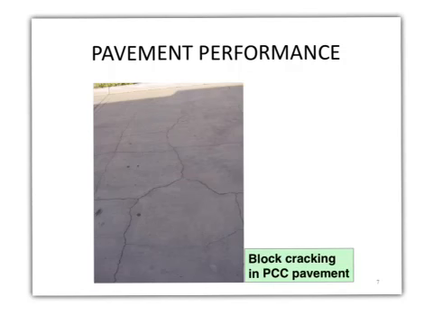Here is another example of structural failure. Basically, we can see block cracking in Portland cement concrete pavement. We talked about this already, that block cracking can happen in hot mix asphalt as well as Portland cement concrete. And as you can see, we call it block cracking because the cracks are now forming more or less blocks. They start with a bigger area of blocks. Typically it starts with longitudinal cracking and some thermal cracking, and then they start to interconnect and form those little blocks.